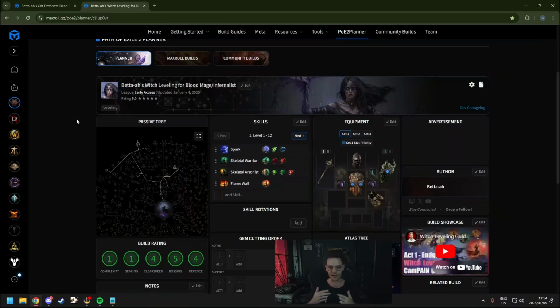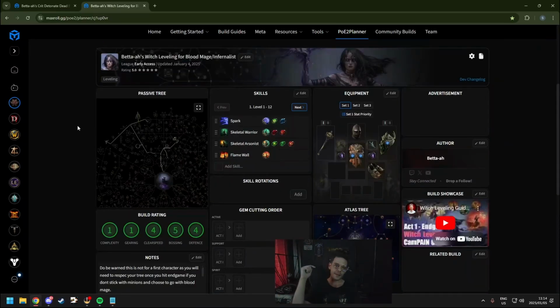You can expect to get through the campaign within 10 to 12 hours roughly, and it is super smooth using the skeletal arsonists and that, as their clear is pretty damn decent and the damage is absolutely absurd for getting the act bosses down really quickly. You can find this guide down below in the description.